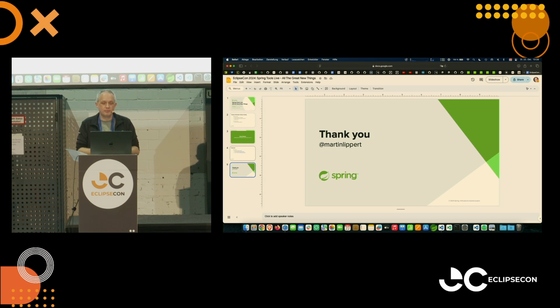But writing recipes is actually pretty easy. You can do that yourself if you want to. You can write them in code, that's one thing, but you can also declare them with YAML. Of course, everything can be written in YAML these days. So you can declare recipes in YAML. There are building blocks that are implemented, like change a property key in a properties file. And then you can specify in YAML which property key should be migrated to which other property key pretty easily. So if you want to configure those things for your own custom in-house library, because someone else in your company is using the library that you've built, you can do that pretty easily yourself.